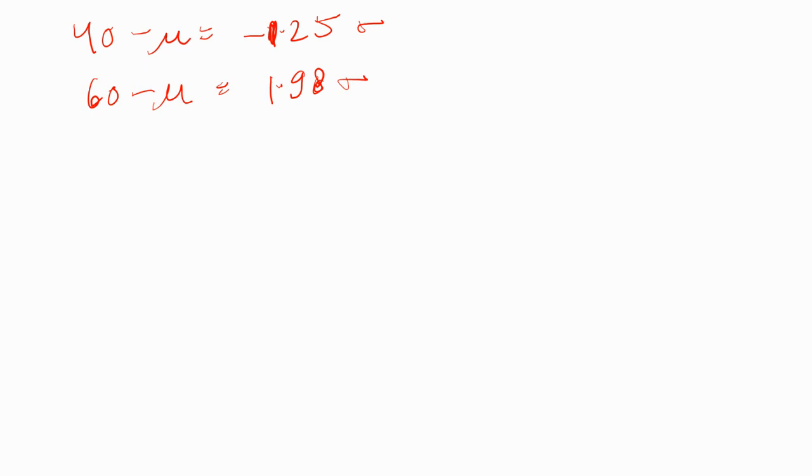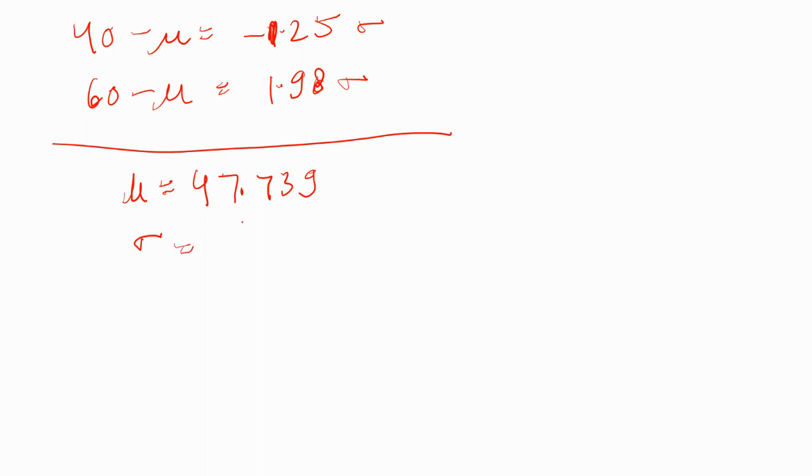Now you don't need to solve this on your own by calculation. You can just solve it using the calculator. If you don't know, you can see the videos for it. Go to the mode, and here you will see this fifth one is equation, and then you can select the equation type, the first one, and just put the values. After solving, like I have solved this earlier, what I have got here is that mu is 47.739 and sigma is 6.19. So these are the values of mu and sigma.